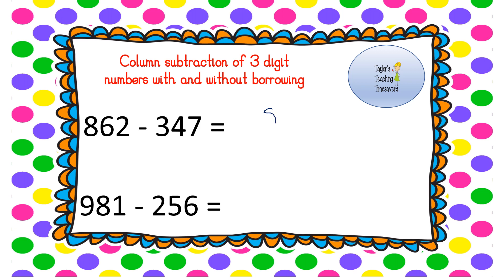So let's do this first one: 862 take away 347. And as you could see when we did it earlier, when you are borrowing it's so important not only to start with the ones but to start going through using each column carefully and each number under the other number. So let's look at those ones first. 2 take away 7, we know we can't do 2 take away 7 by now.